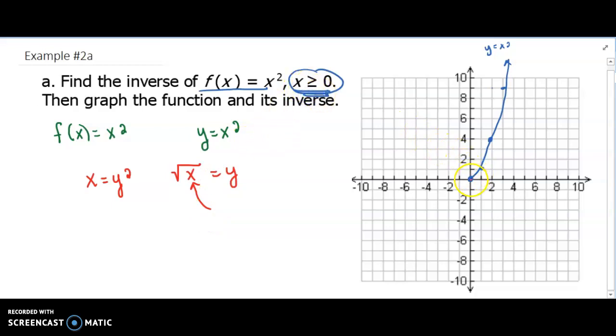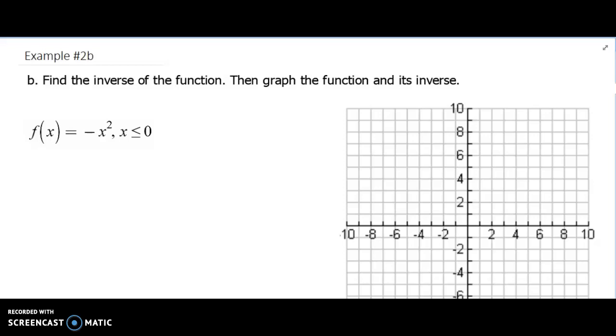So if I graph that, it would be something like this. And one thing I want to show you is that when we do inverses, this is the line y equals x. When you graph inverses, it'll always be a reflection over the line y equals x, assuming you did it correctly. If you graph it and it's not, you should probably double check yourself. Guys, remember, inverses is you do and then you undo, and that's kind of the point of it. And that'll bring us into next chapter when we do logarithms.